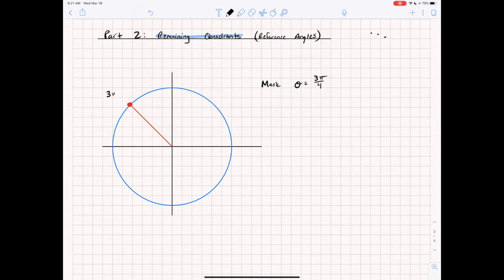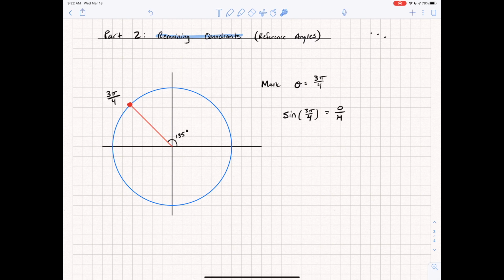And I want you to look at 3 pi over 4 here, and I want you to notice that this angle in degrees is 135 degrees. In other words, if I asked you to draw a right triangle here with 135 so that we could find sine of 3 pi over 4 using my ratios, opposite over hypotenuse, we couldn't do it, right? There is no right triangle that has 135 as a degree measure because in a right triangle, the other two angles have to be less than 90.